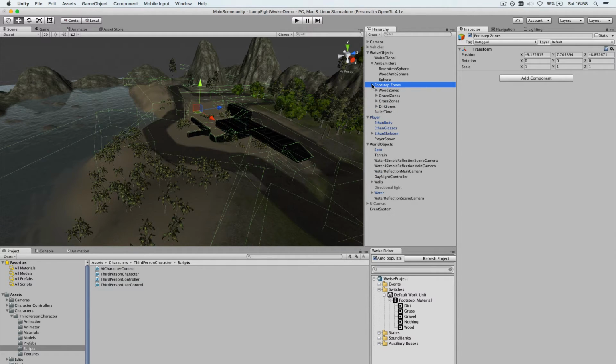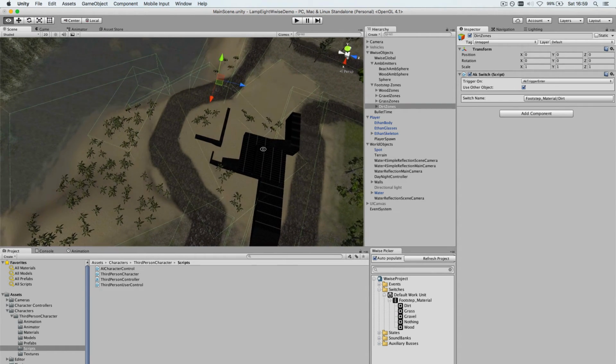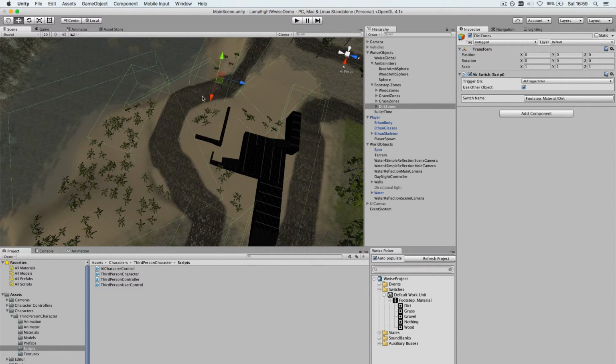So we have 4 types of zones: wood, gravel, grass, and dirt. And you can see them highlight themselves as wireframes as we go through them. You can get an idea where they've been created. But essentially, it's just a series of individual 3D boxes that overlap. So in the case of dirt, these are the ones that overlap with the dirt material. So that's anywhere with this sort of sandy color or this dark brown track itself we're representing with dirt, and that's the sound that we want to hear when the player crosses that terrain.